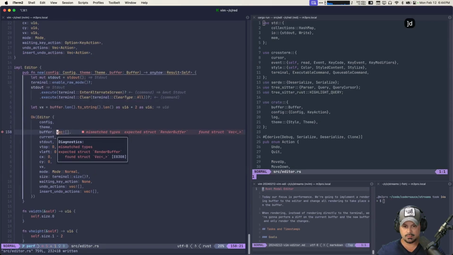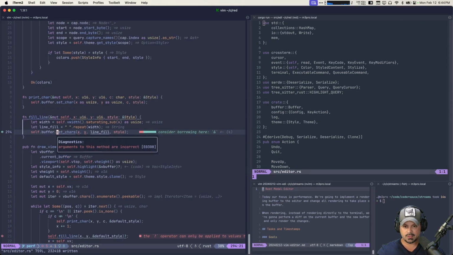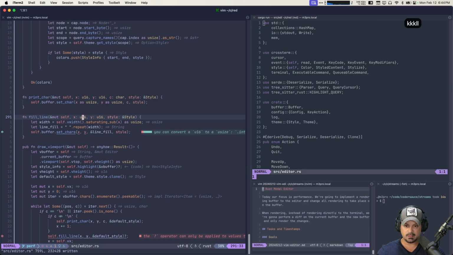Then what's the issue? Set chars, consider borrowing here, yes, like that. And then, you know what, I'm thinking of making this a usize and this a usize as well.